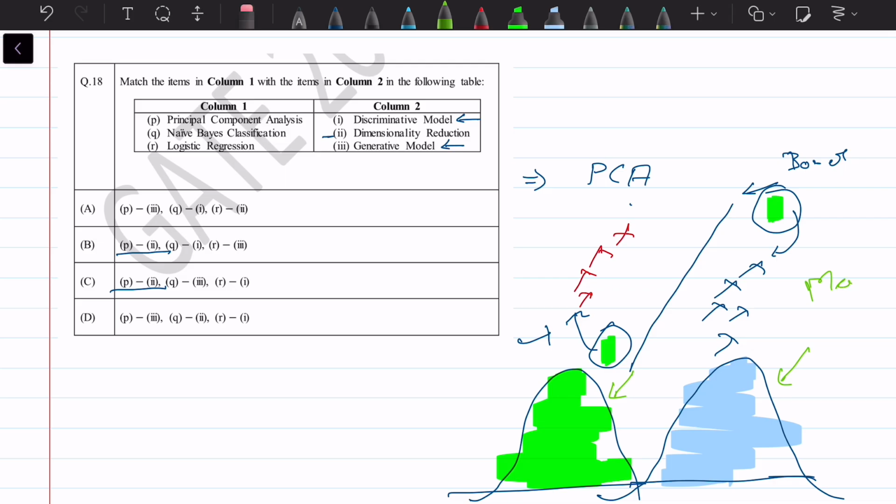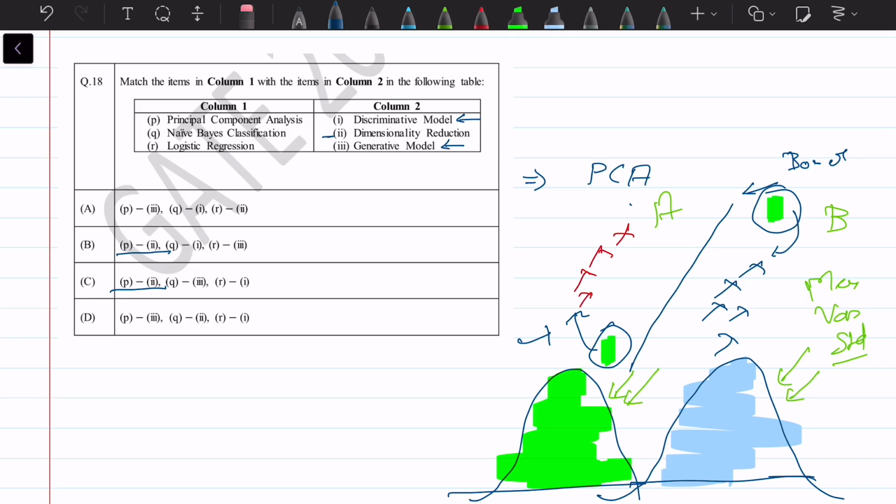According to that they will say whether it is of type A or type B. So such kinds of models are called generative models.